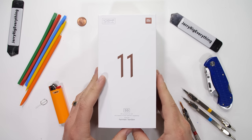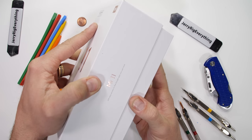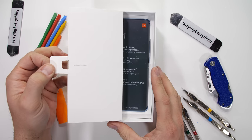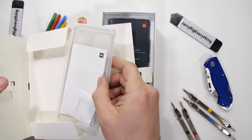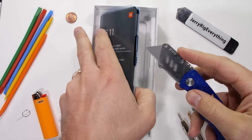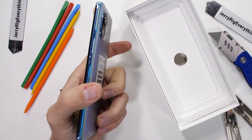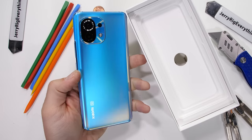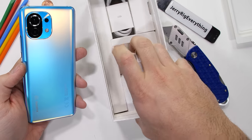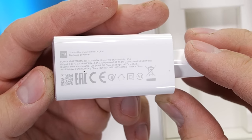The Xiaomi Mi 11 has been causing a few wrinkles in the smartphone world, mostly due to its ridiculous specs at a super low price point. The Mi 11 might look good on paper, and it also might look good in real life. But today we're going to find out if it's good structurally and how much abuse we can expect it to survive over its lifetime. I've had a few Mi phones not survive my durability tests in the past, so this should be interesting. In my box I got a rather impressive 55 watt fast charger, which is definitely something else we need to talk about.